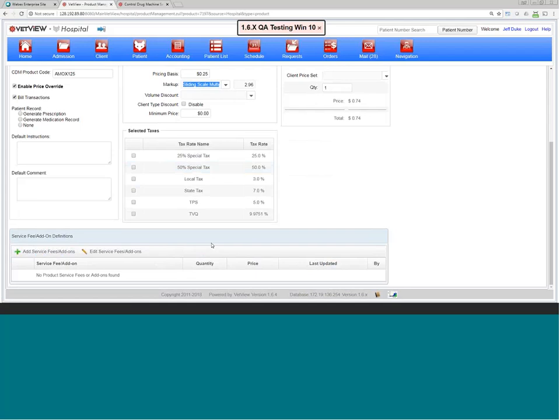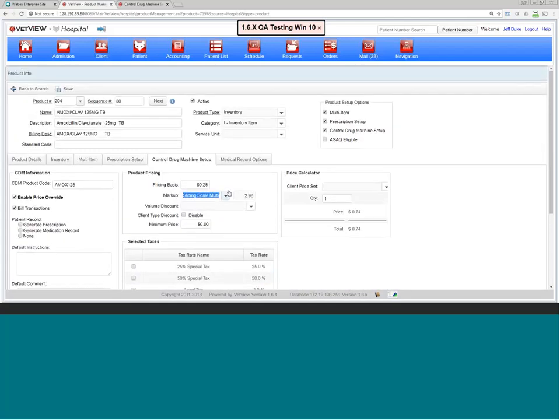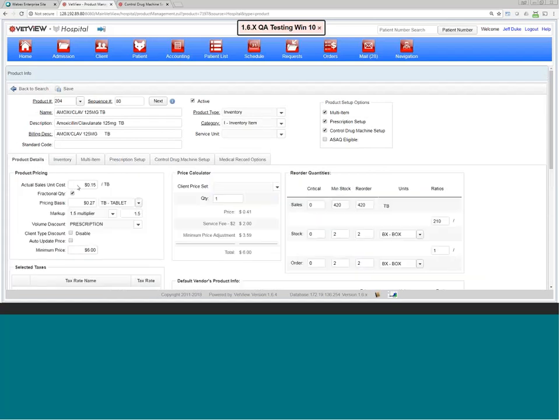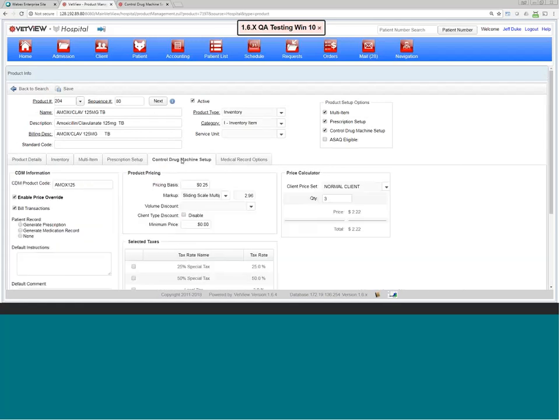You can see what that would look like per pill, or if you got 3 pills out, what the pricing would be coming out of the CDM machine versus prescribing 14 pills to go home with a client. So we now have a billing override for pharmacy versus the controlled drug machines.